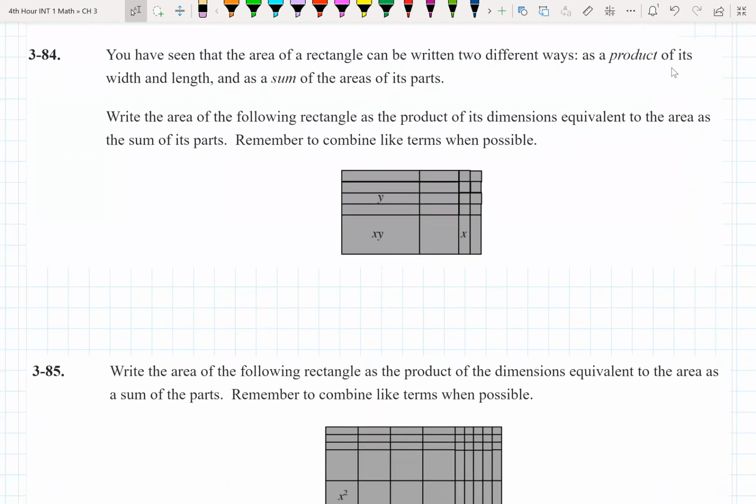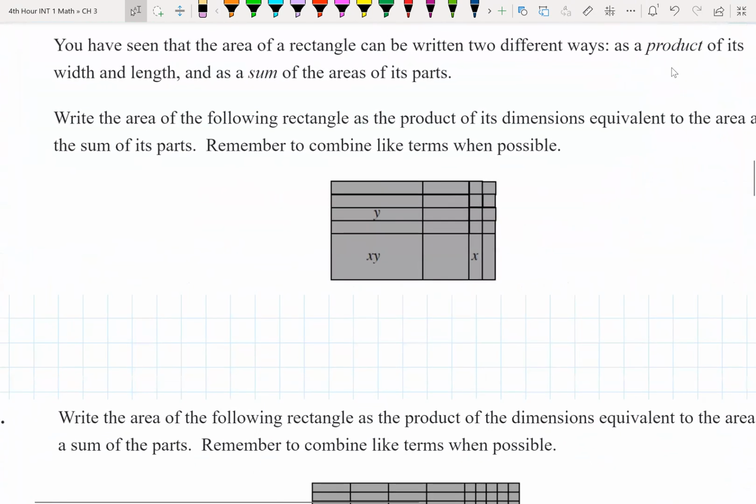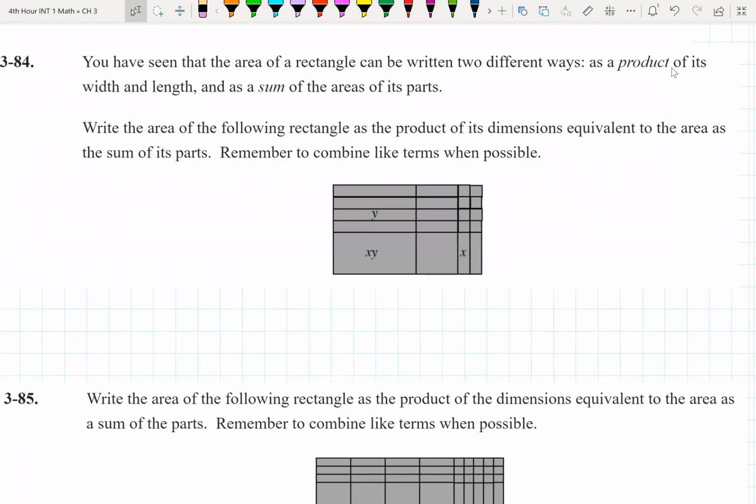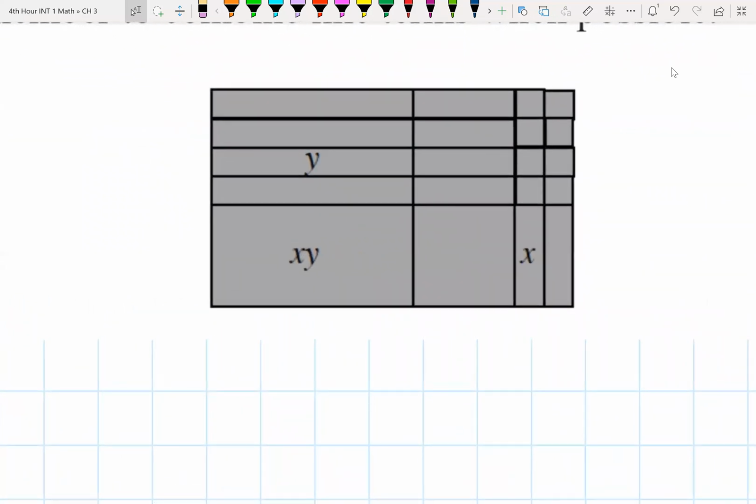All right, we'll start with number 84 together as a class. You don't need to copy anything down, but the directions are the following. We want to write the area of this area model, and since you've never studied algebra tiles, let me give you a little information. Each algebra tile that you see here is labeled X, Y, Y. That means all of these are Y as well. These are all X's, and these are all just 1 by 1 squares. This is an X squared tile, and these are X tiles as well.